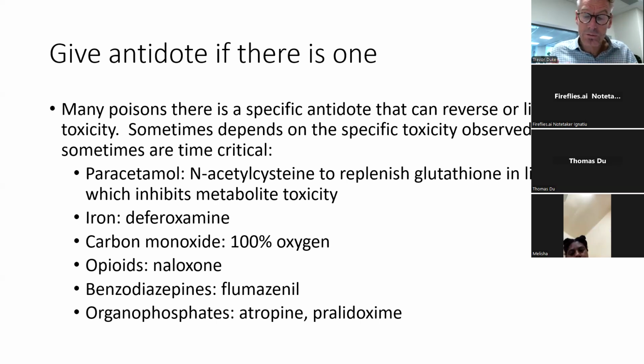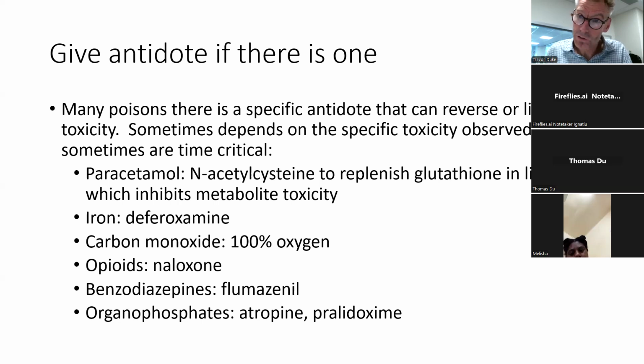For paracetamol, especially the types of poisoning that adolescents who are trying to self-harm have, a very substantial overdose, they may have taken 10, 20, 30 tablets of paracetamol. They certainly need N-acetylcysteine. That helps to replenish glutathione in the liver, and it inhibits the metabolic toxicity. There's a metabolite of paracetamol. Paracetamol itself is not toxic, but it gets metabolized when the cytochrome P450 system is overloaded. It gets metabolized to a toxic metabolite, which is usually in very, very minuscule amounts in the body. But when the system is overloaded by huge doses of paracetamol, the toxic metabolite can cause liver failure. And it takes several days, as I said, 2 or 3 days, to see liver failure usually.